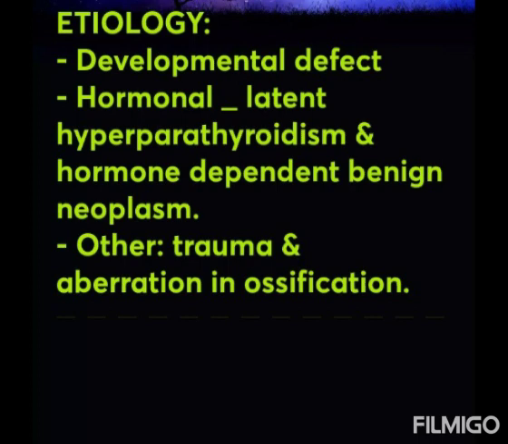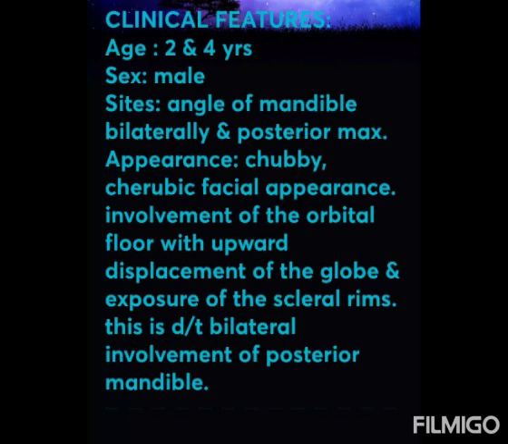Next, moving on to etiology, the first etiological factor is developmental defect. Anomalous development of dental structures with disturbance in the development of the bone forming mesenchyme may lead to this condition. The next reason is hormonal. Cherubism can be present in latent hyperparathyroidism and hormone dependent benign neoplasm, and other reasons are trauma and aberration in ossification.